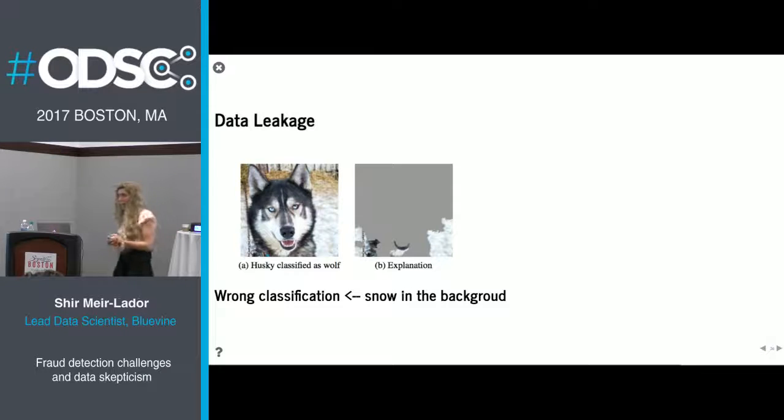And then they applied Lime on it. Lime gives you the pixels which were most influential in this decision of the classifier, meaning when the classifier decided this husky is a wolf, which were the pixels that it looks at that made it have this decision. So here, as you can see, the explanation is not the face of the wolf, it's the snow in the background, because the classifier learned to recognize that when it gets a wolf, it always has snow in the background. So now when it gets a husky dog with snow in the background, it has to be a wolf, right? Well, this is not like that in real life, as you know. And this is what data leakage means, and a nice example of how you can detect it with Lime.